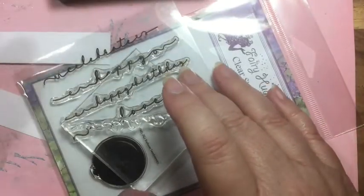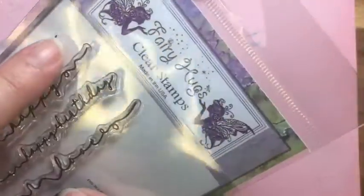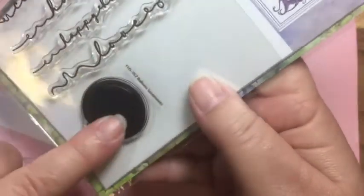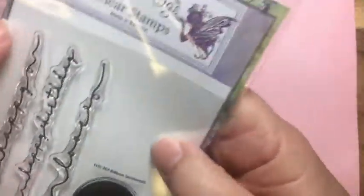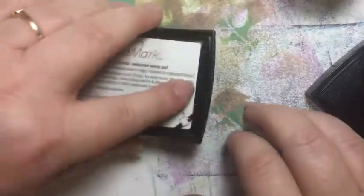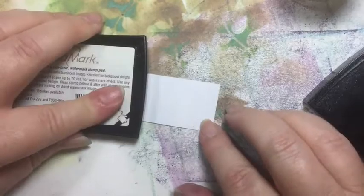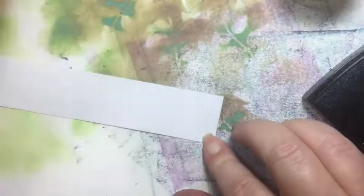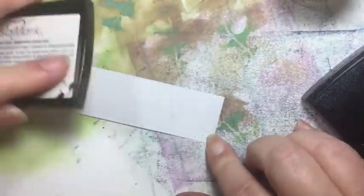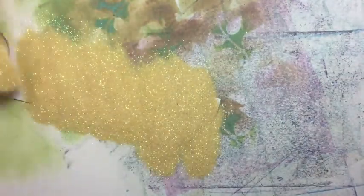Okay, for our next process, we're going to be embossing and stamping. And so I am just going to use one of the words out of this new Balloon Sentiments stamp from Fairy Hugs. So I've taken Celebrates, but you could take any one from there. Okay, for our next step, we're going to emboss. So I've got my Versamark, and I am just going to cover this entire piece of cardstock here with Versamark. And then we're going to pour our gold embossing powder onto it and cover the whole thing.